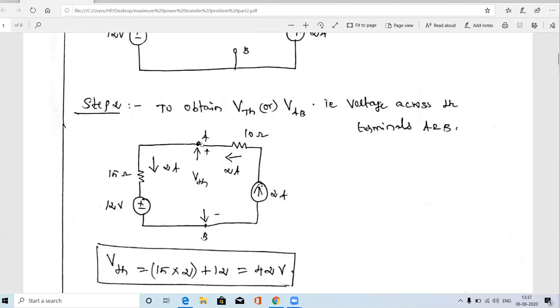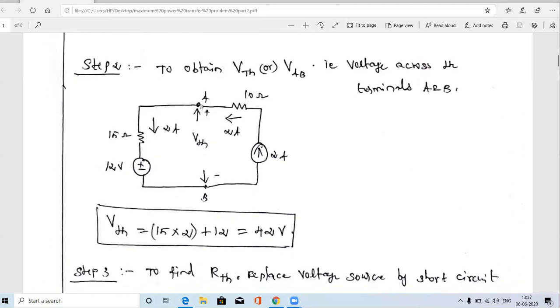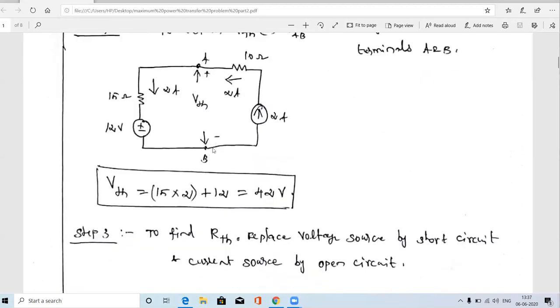Okay, so now our aim is to find the voltage across the terminals A and B. So we have to form the KVL equation for this: A, this resistor, voltage source, and B. You just apply KVL to this. But what is the voltage VTH? If you start here, going from minus to plus, it is a voltage rise. So VTH equals, what is the voltage drop across the 15 ohm resistor? 15 into 2.